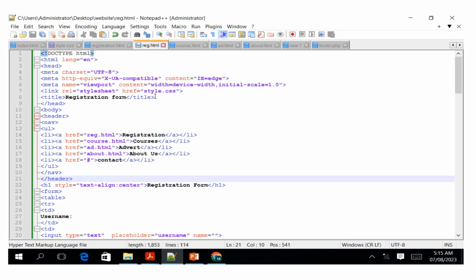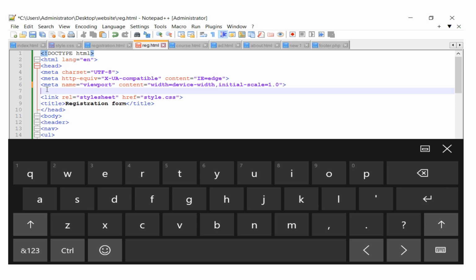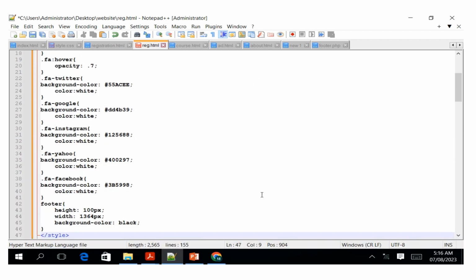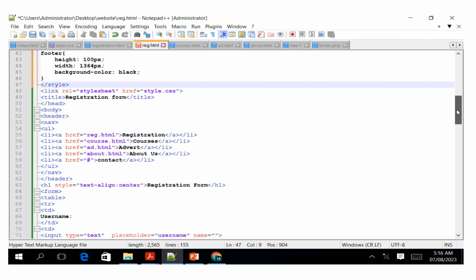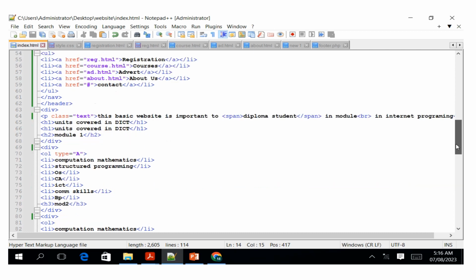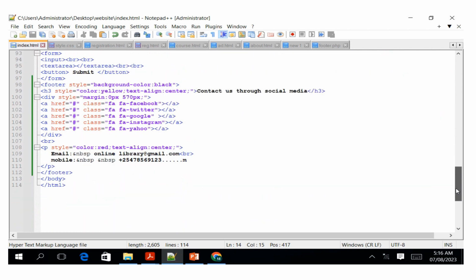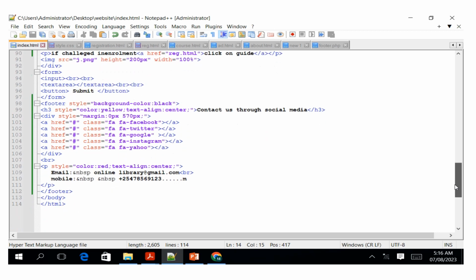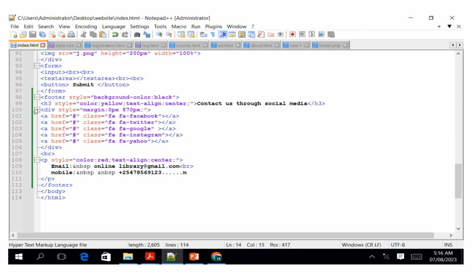So what we need to do is just to come here, give a space, and then from that space we can paste that. And that is the advantage of using the code, because you can use the code from page to page, and then from there we can get the codes that we have already added here for the footer.